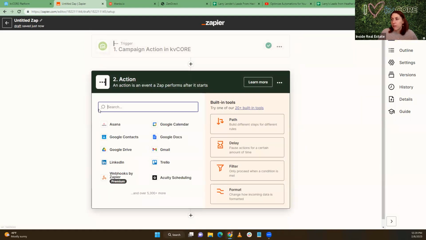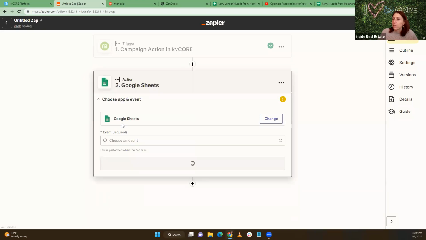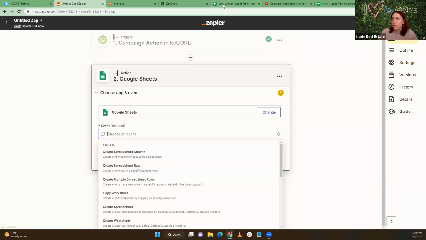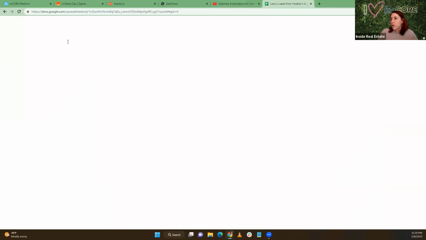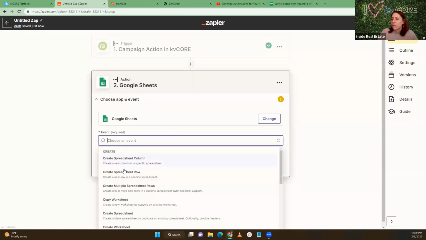Continue. And now it's going to be Google Sheets. So if you just type in Sheets, the event is we want to create a new row. So that's my old one. We want to create a new row with first name, last name, email, phone number. So create a new spreadsheet row.